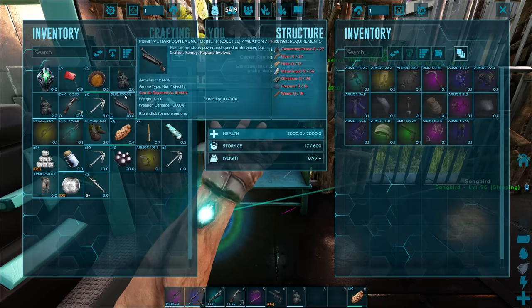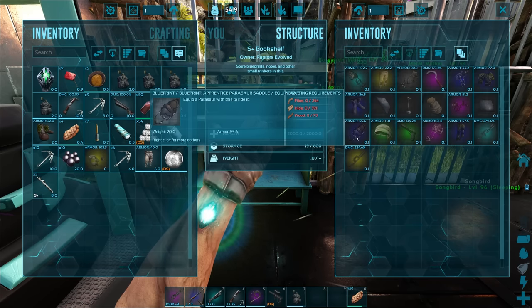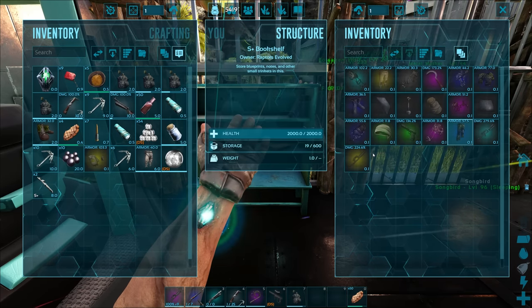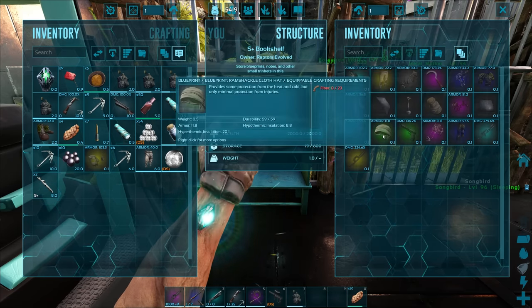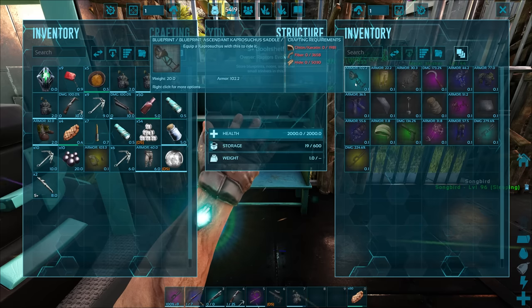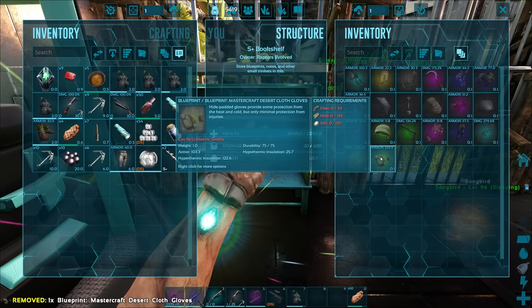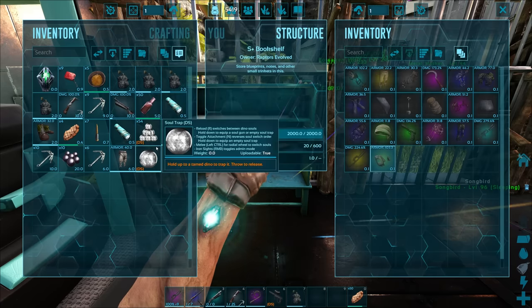Oh, I can put my blueprints in here as well. There we go. These are all the blueprints I've got so far. And I'm pretty sure apart from the odd one, they're all useless because I'm looking at saddles and cloth and hide. The ghillie's all right. The ghillie, and then we've got the chainsaw and now the flamethrower in there. Oh, and the desert cloth. Desert cloths could be useful for the heat.